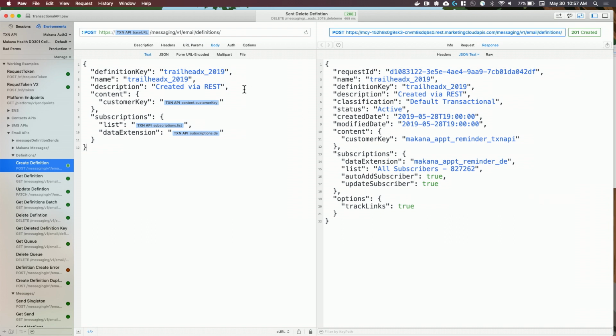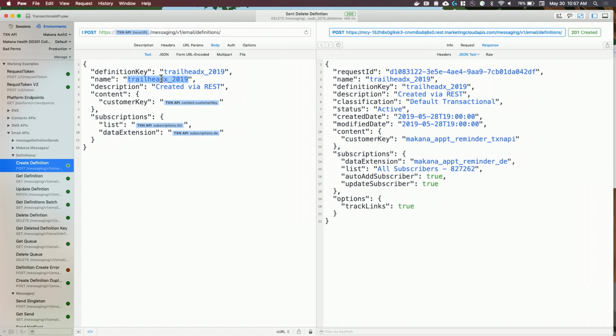So here, I'm creating a new send definition, and I do this one time, because this describes exactly what template I would want to send against, and I don't need to provide all elements of the object. Once I create the definition, I'm using the messaging route here along definitions, and the key that I use is the name of the attribute that I'm going to use to reference this for every send.